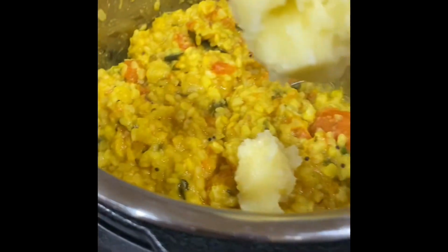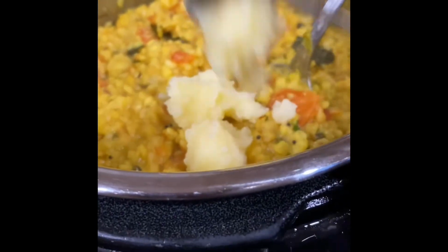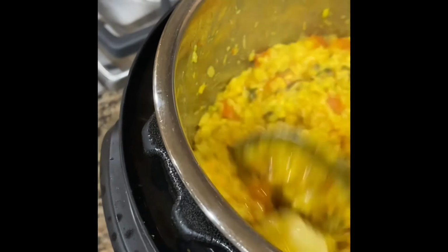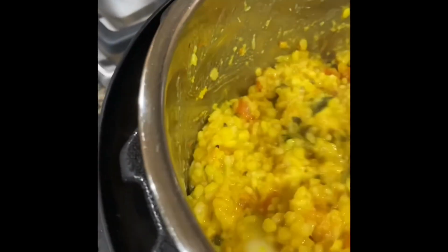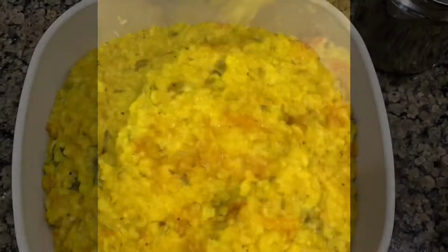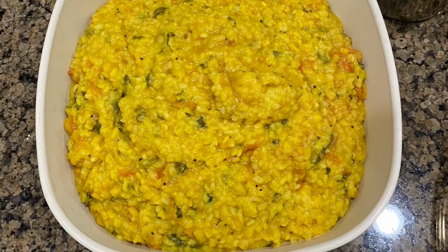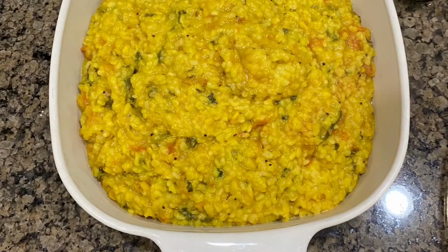I stopped there, and I added a big spoon of ghee. I love ghee in dal, but a lot of people saute in ghee instead of adding it at the end. But I always saute with a tablespoon of oil, and add a big spoon of ghee at the end. I love ghee with the dal. They go very well with each other.